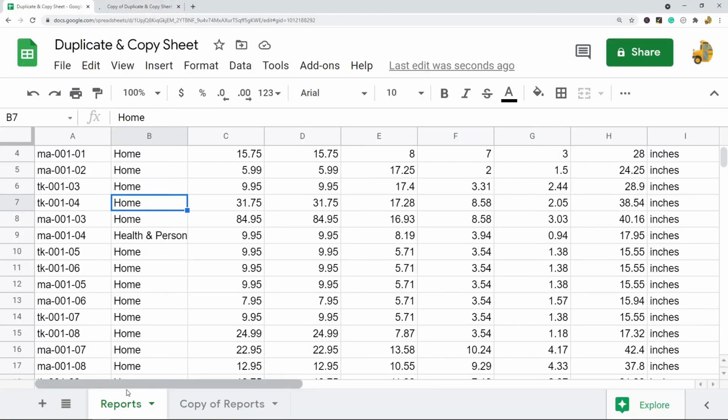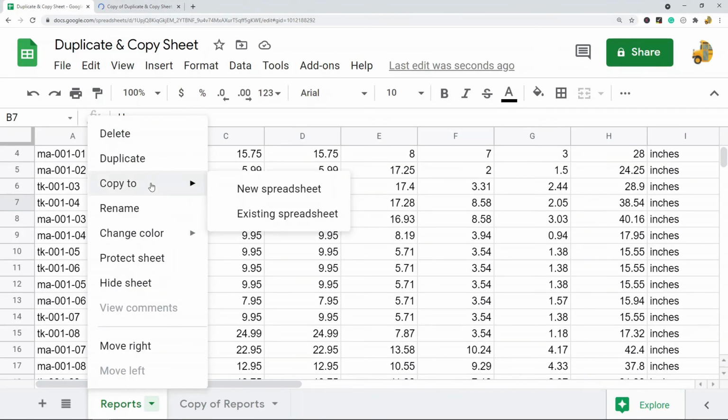Or the last option, similar to how we duplicated, is come down here and copy to. So you can copy to a new spreadsheet, or if you want to copy this into an existing spreadsheet, you have some options there. And again, this video is more for beginners.